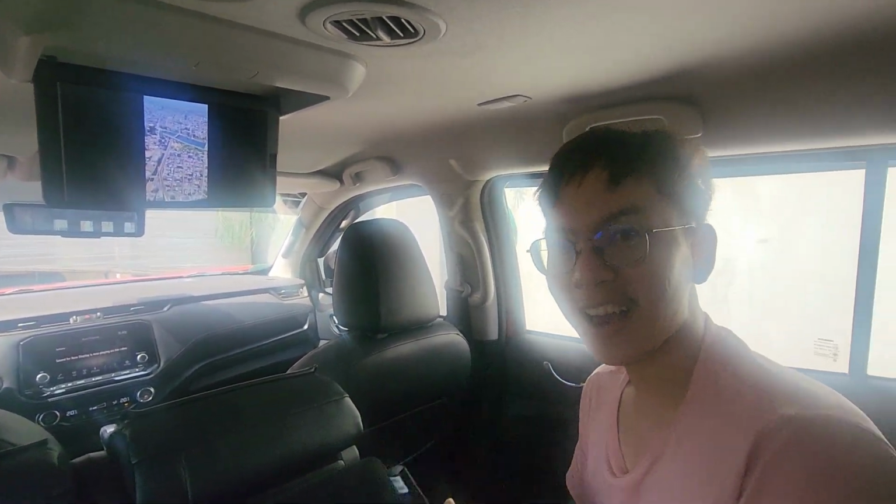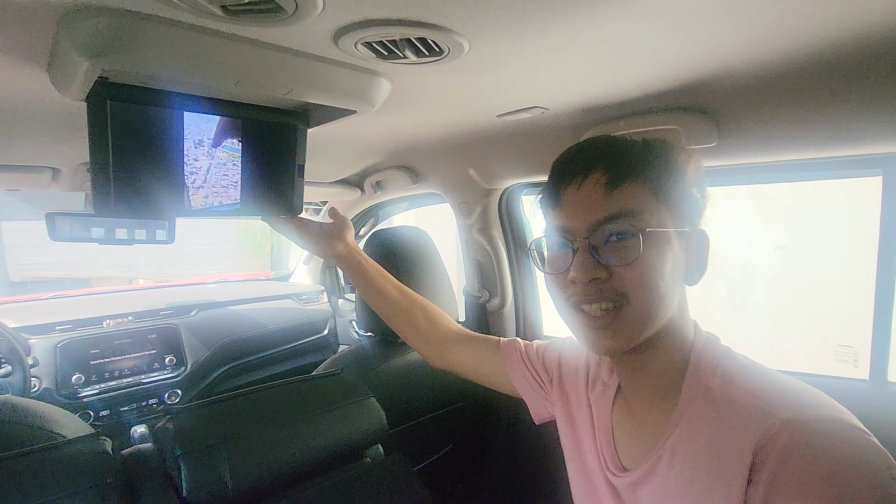So that is how you are able to watch using the backseat monitor of your Nissan vehicle.